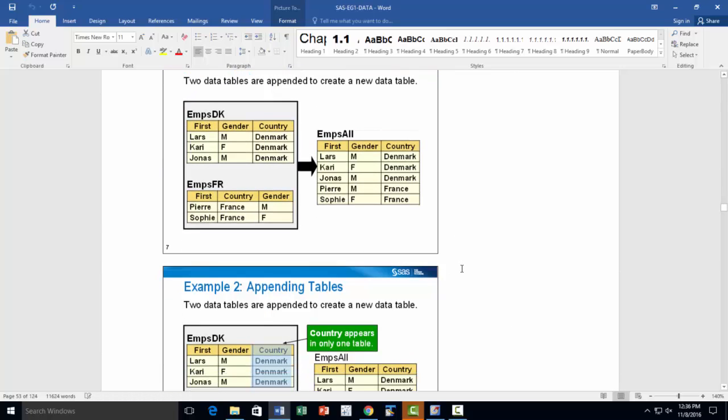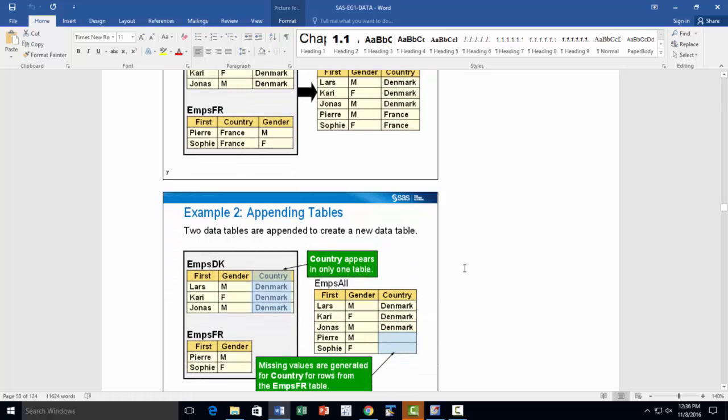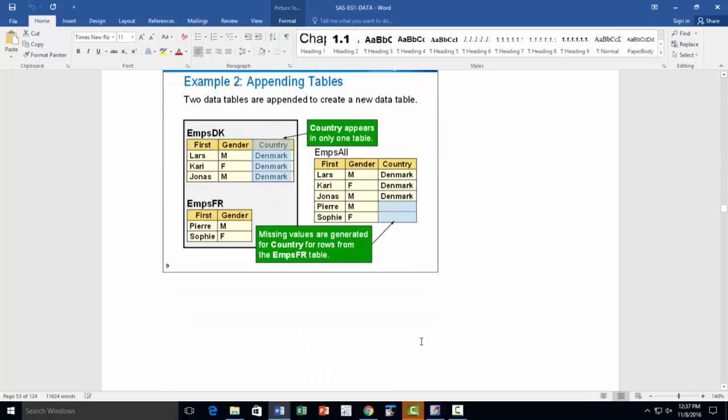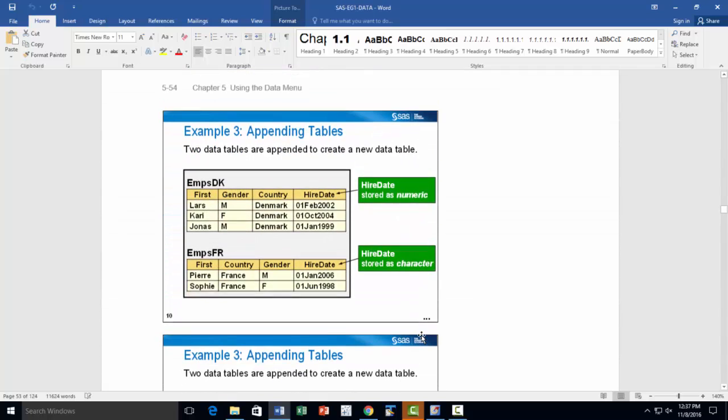Okay. Now you have to be careful when particular data is not available, then that will be blank, obviously. Okay. But sometimes you have to be very careful when the columns coming from different sources have different formats. They may look alike, but they may have different formats, and here is an example.